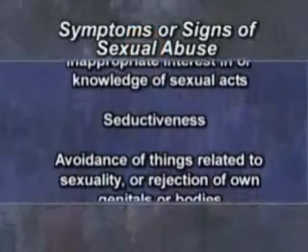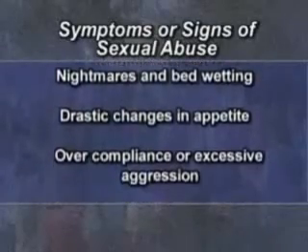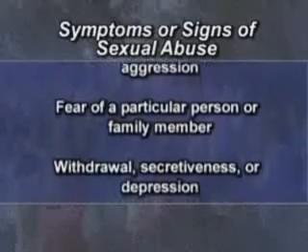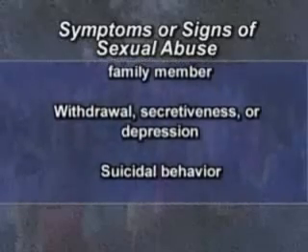Sometimes there may be signs of sexual abuse even if a child or youth does not speak to you directly about it. There are many symptoms to look for that may indicate that abuse has occurred, especially if more than one symptom is present. Listed are some symptoms that may present themselves in a child or youth that is being sexually abused. These symptoms may be serious indicators of sexual abuse, and a person noticing these symptoms should pay particular attention to a child that exhibits them.